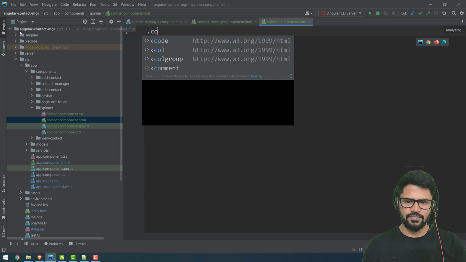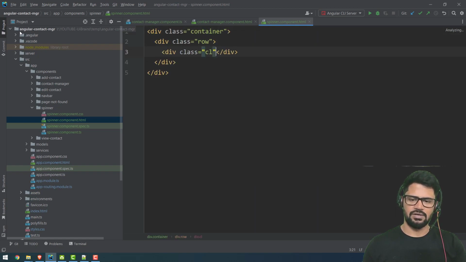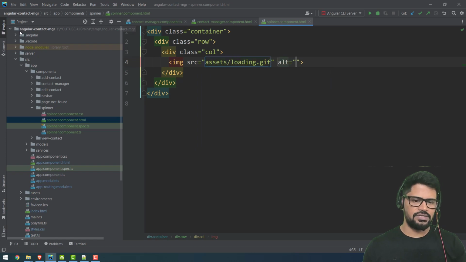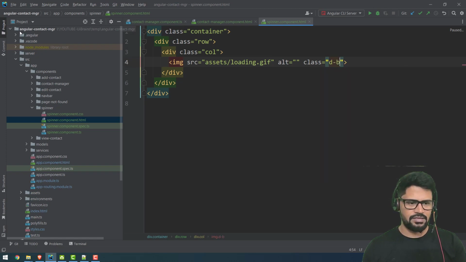Here I'll make one container, one row, single column. In that I write an image tag, src will be assets folder slash loading.gif, and I also give the class name display block and margin auto, so it comes at the center.